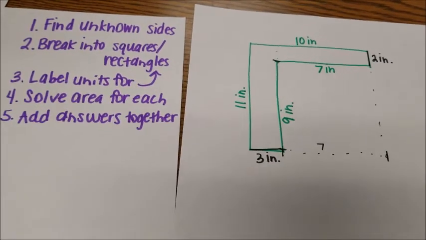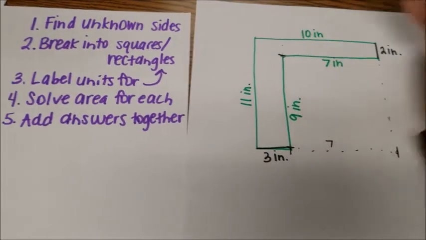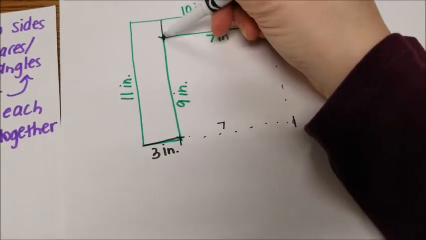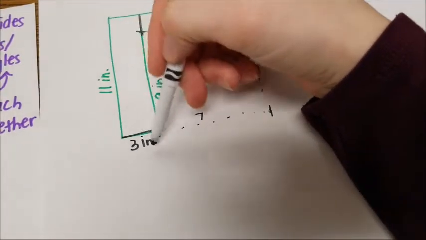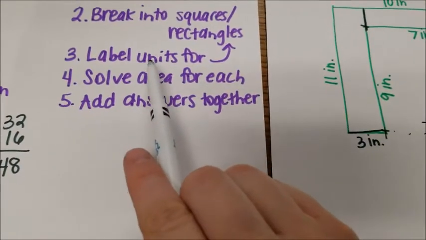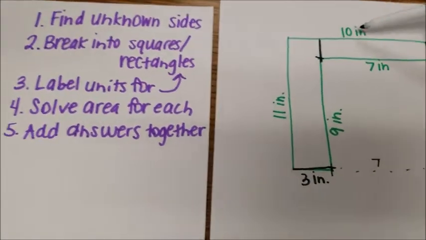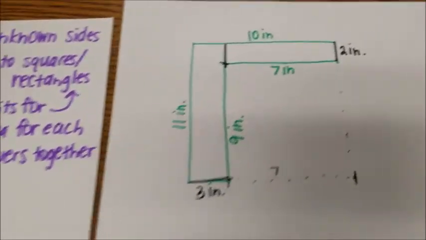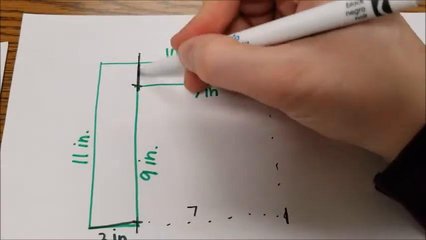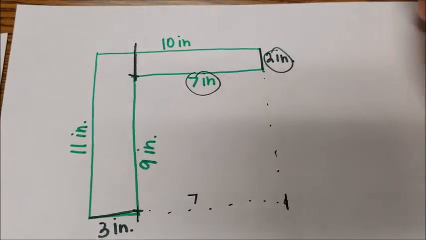So next up, you can decide how you're going to break it. You can either put the break here or you could put the break here. Either way, you should get the right answer. So I'm going to go ahead and just draw my line here. So this shape is going to be, okay, ready? Break it into squares and rectangles. Now label the units for that. I have 11 and 3 for this one. Now this one, am I going to use 10 times 2 or 7 times 2? If I did it this way, I broke it here. I'm not using that full 10. So it would be 7 and 2 if you broke it that way.